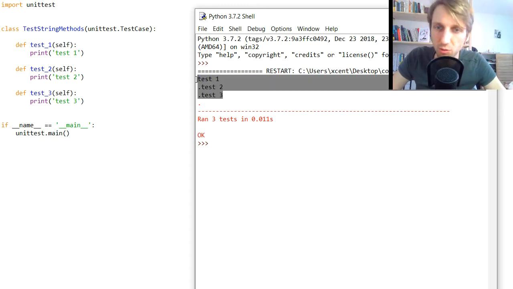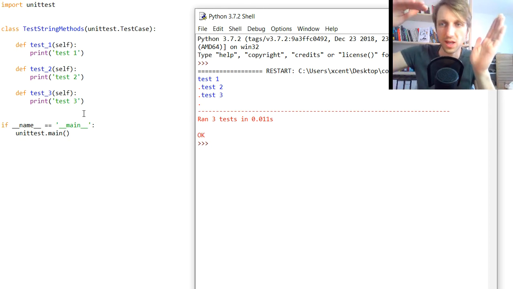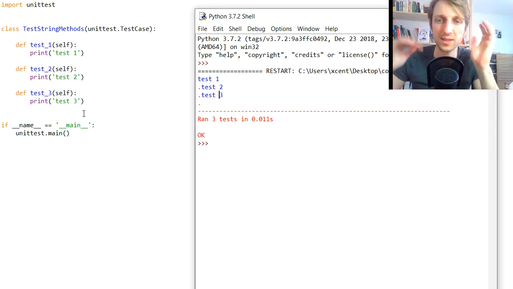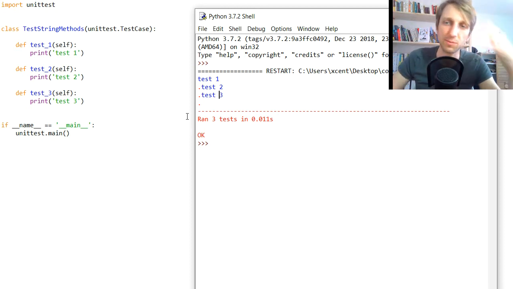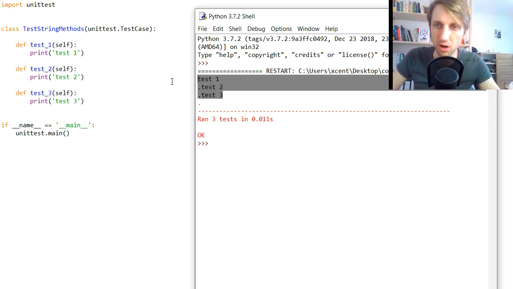Now you see the output is test 1, test 2, test 3. So we actually execute all the functions. In unittest, it goes over all the methods in the class and simply executes the method. And the method usually contains some assert statements and so on to ensure that a certain behavior is performed by the function under test. But in this case, we have just printed something to see which tests are actually executed and which are not executed. And you see all of them are executed.